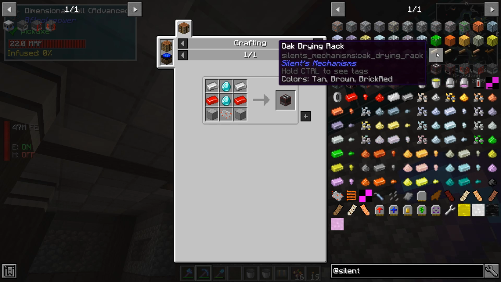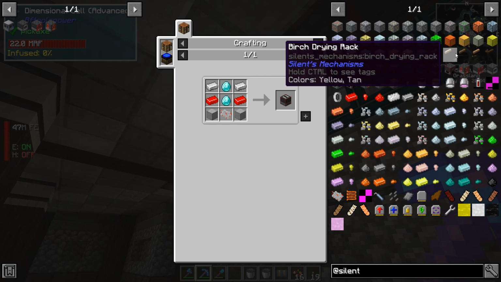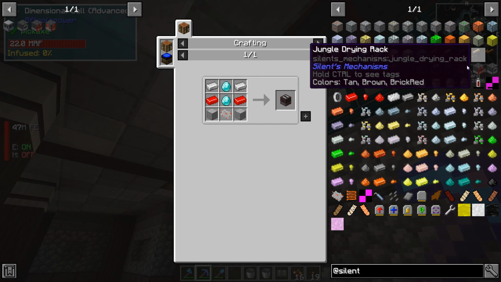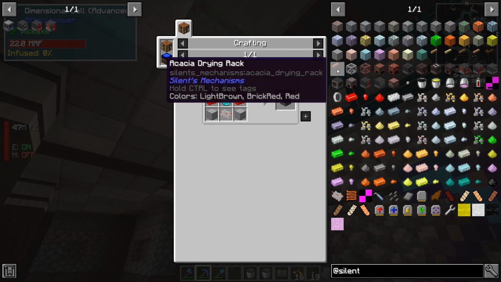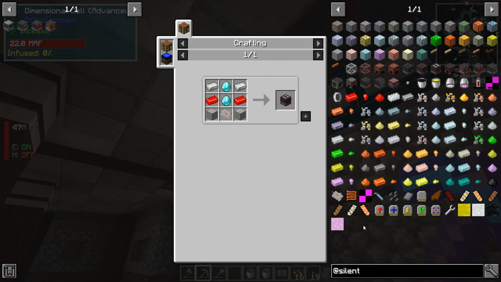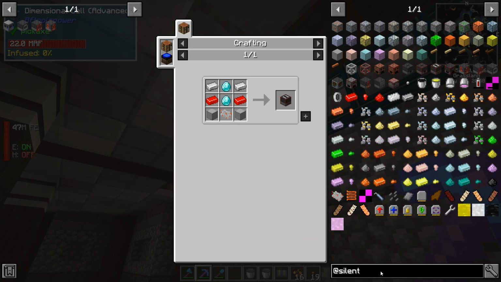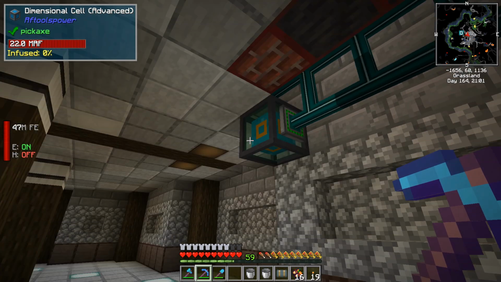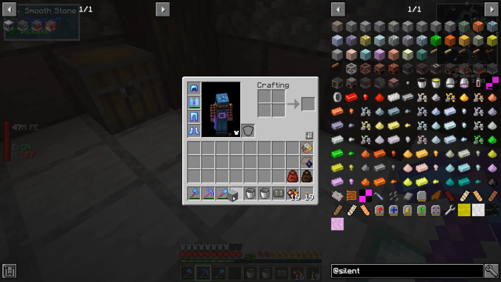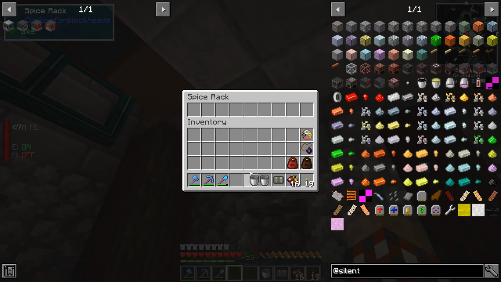Oh, Silent Mechanism has the drying racks in them. Oh, because I think it's Tinker's that also has them, and Tinker's is not in the pack. Okay, so these I do like, and I do like that they have blocks for the various bits and what sits. We do have some food, some jerky you can make out of various bits. But I think I'm not really looking forward to building anything more with Silent Mechanism. I think we're done with that.